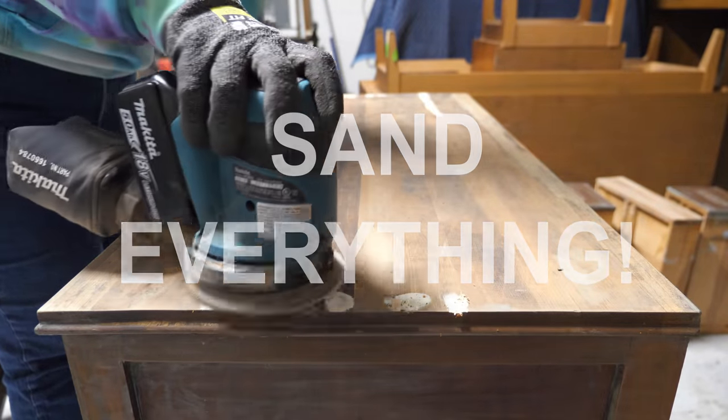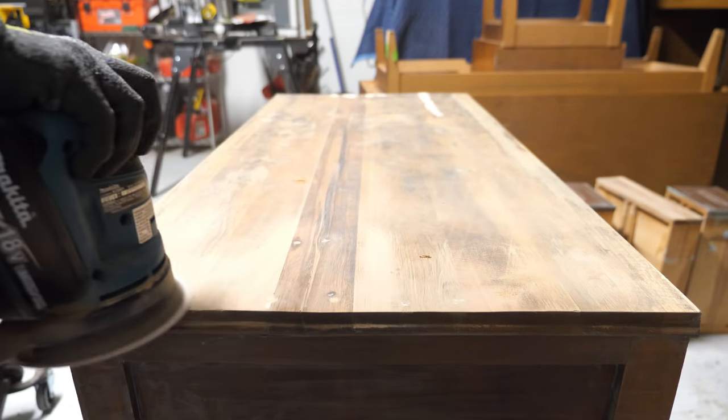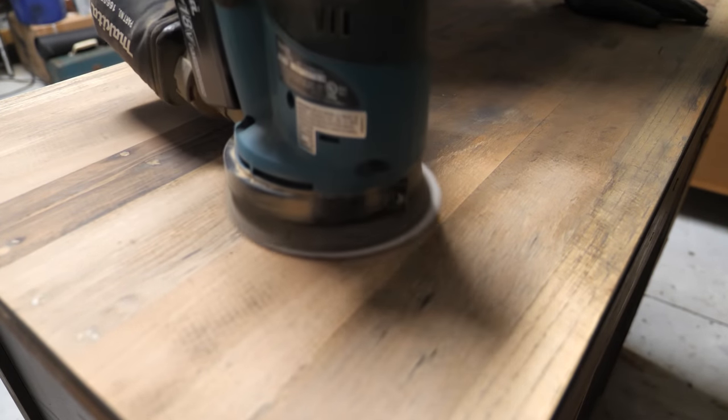After everything had time to dry and set up, I began sanding everything. I used 150 grit on my first pass, alternating between my orbital sander for flat surfaces, and then I had to hand sand on the detailed areas.